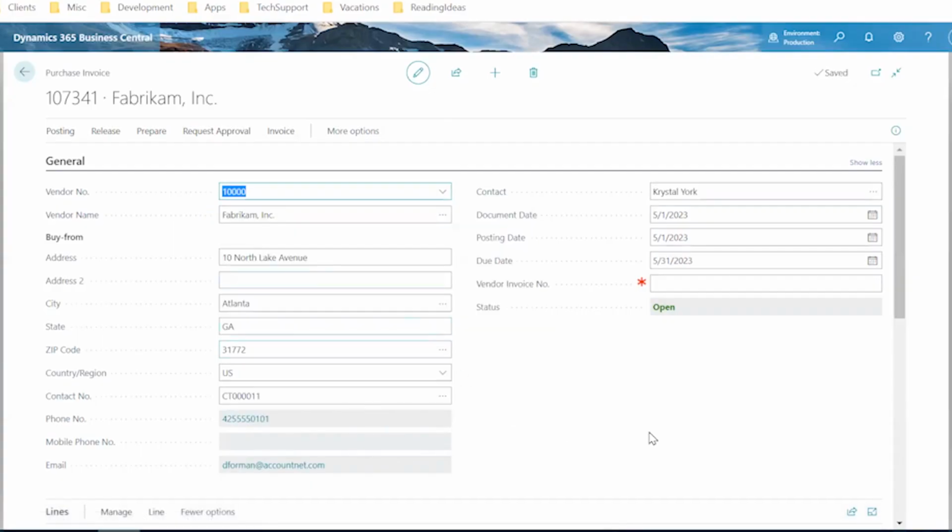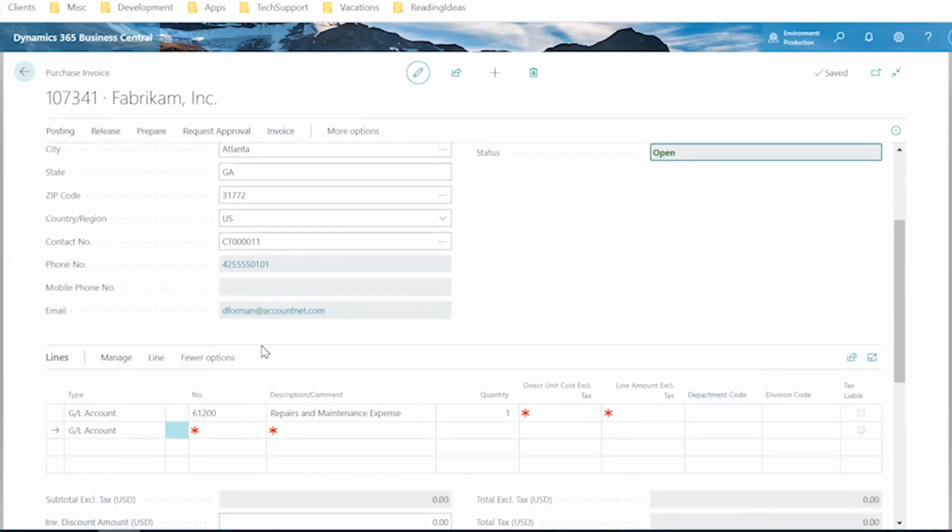I'm just going to open this up more, and as Owen said before, you can either type in what you know, or you can click on the lookup or the drop down and choose the vendor that you wanted to pay, or again, you could type it in if you wanted to. The required fields here are starred with a red asterisk. It wants a vendor invoice number, so we're going to call this the March 2023. Oops, let me just spell March right.